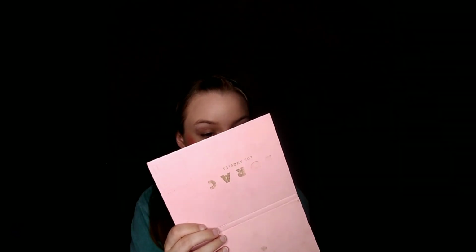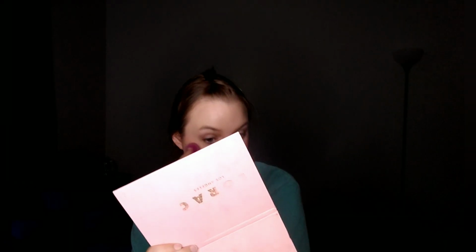Then blend it out. All right, now I'm going to take, oh, I didn't forget to close. A little bit more. You do have to start working immediately with this blush though, because I promise you, it will dry, and your workability with it will eventually go away. So you gotta make sure you start working a little bit quick.